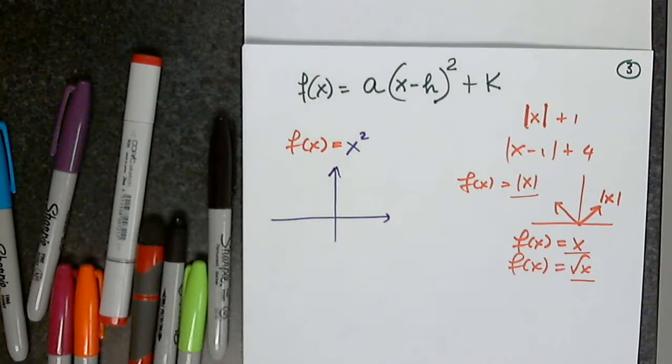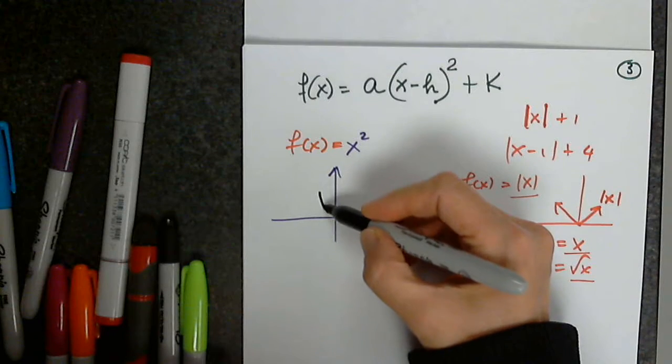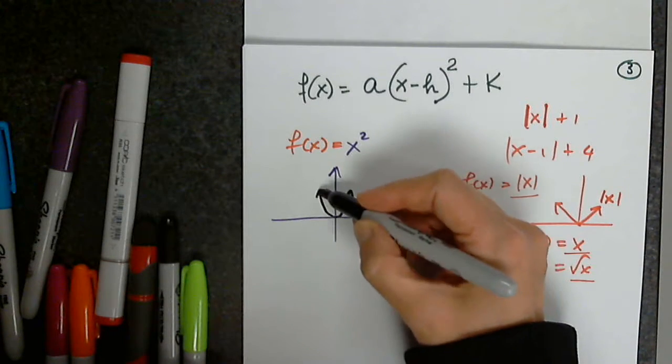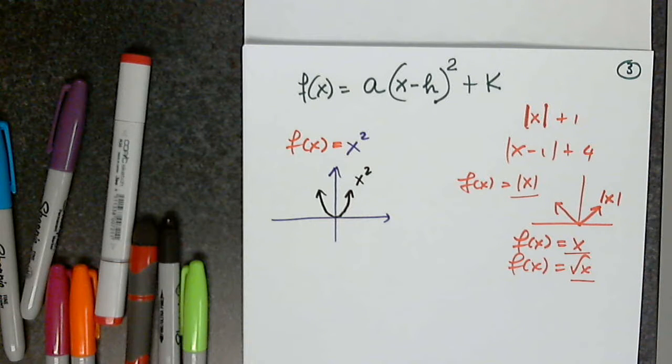Now let's also think, what will be the vertex? So I know I have to graph this. What will the vertex be? What will the x and y intercepts be? Right, is that clear? Does it make sense? Good, perfect. So then the graph must be something like this. There is no other way. What will be the axis of symmetry? X equals 0. Right. And it's symmetric, and it's clearly the simplest possible quadratic function.